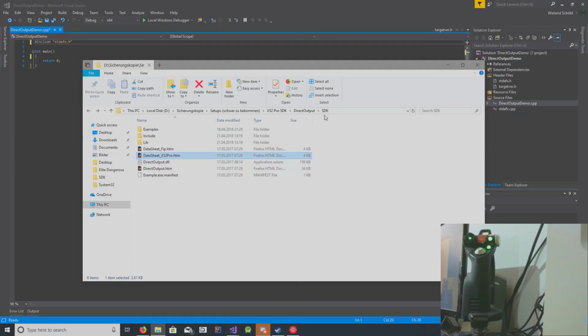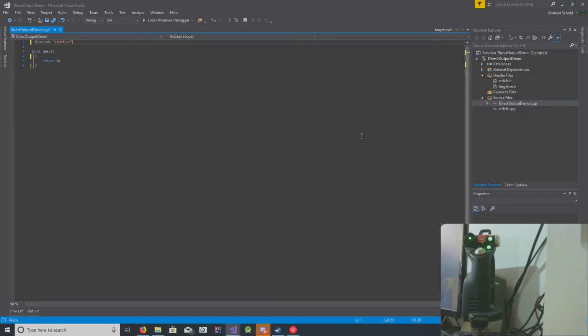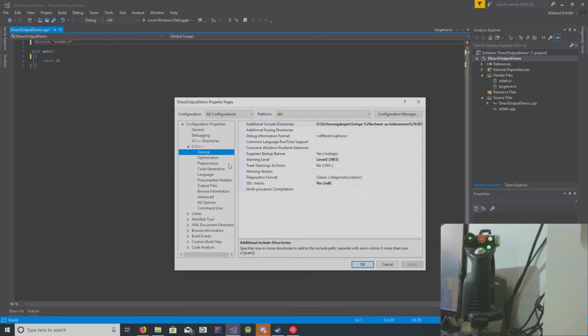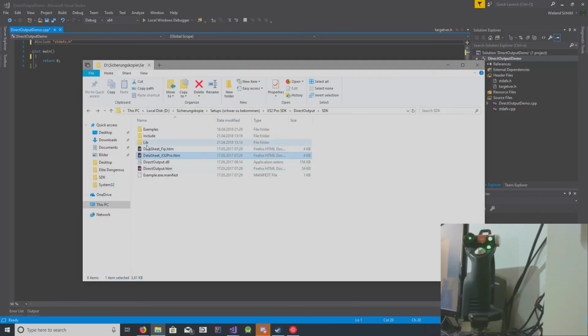So first, let's set up our project. We start with an empty project, and then we have to go into Project, DirectOutput Properties, and then you go into C++, General, and Additional Include Directories. In the Additional Include Directories, you put this folder.